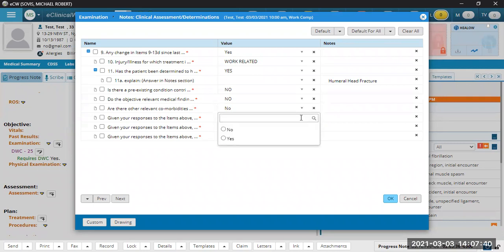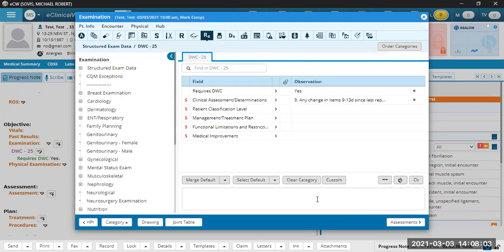And giving your responses to those items, these are the ones that we hit yes, yes, yes, essentially stating, does the injury make sense? She fell turning a corner on a wet floor, landed on her shoulder or put her arm out. So we're hitting yes, yes, yes on those. And again, if you're looking at your form, you're going to better understand this. So we're going to hit OK.